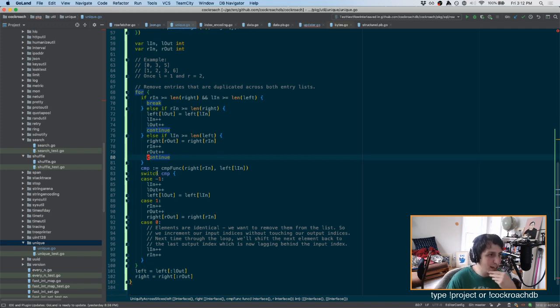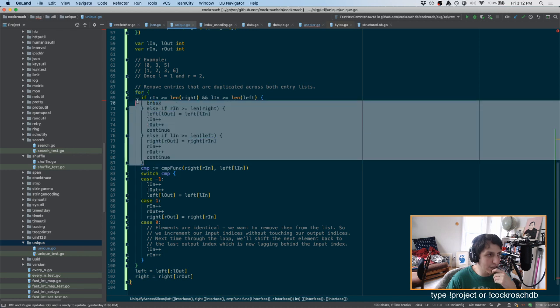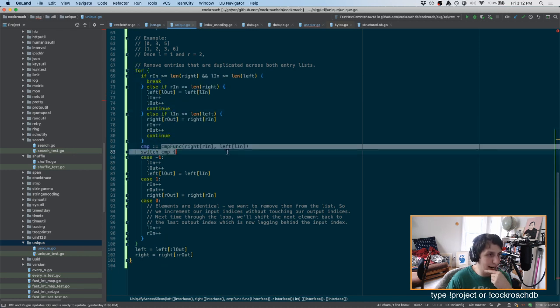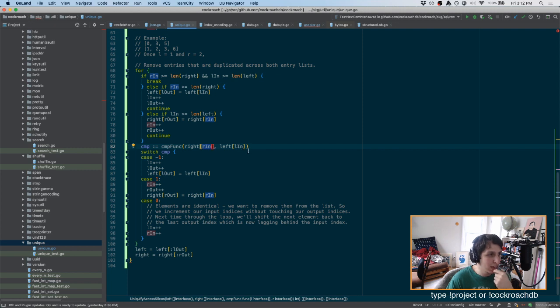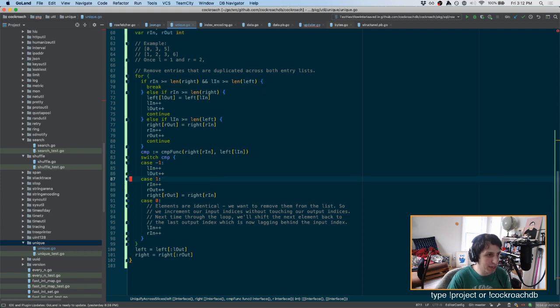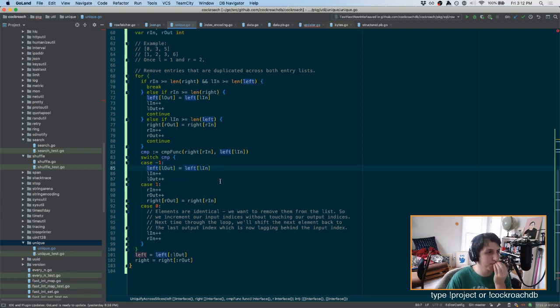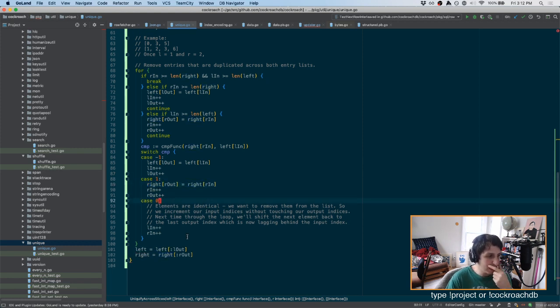So then what we do after this little end condition loop is that we come back, we do our comparison on our input side. If it's less, then yeah, this is the mistake I made. I just have to do this first. When you advance one of the sides, you set it first. You sort of shift first, and then you advance afterwards. And if it's equal, we advance the input sides on both and continue on in our lives. I think this is going to be great.